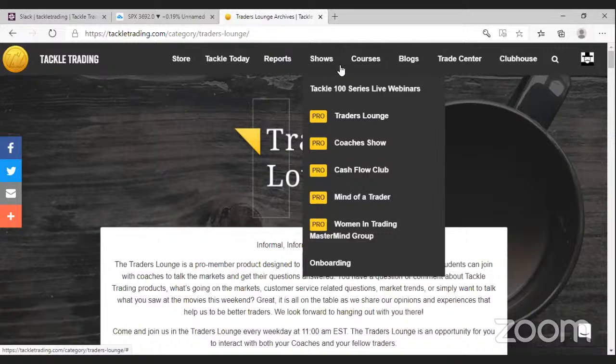Then we're going to have our evening schedule. Our flagship show is on Tuesday nights. Our general evening schedule is 8:30 p.m. Eastern when we do our night shows. Certainly the Coaches Show is no different. That's our flagship show, Tuesday nights, 8:30 p.m. Eastern. That's where a couple of coaches can get together, and we're a couple of days into the trading week at that point, so we can update the team on how we're seeing the market based off of the first two days of price action this week.